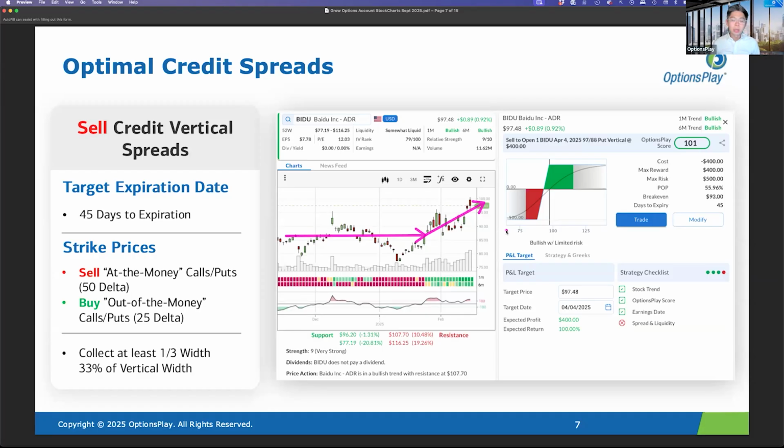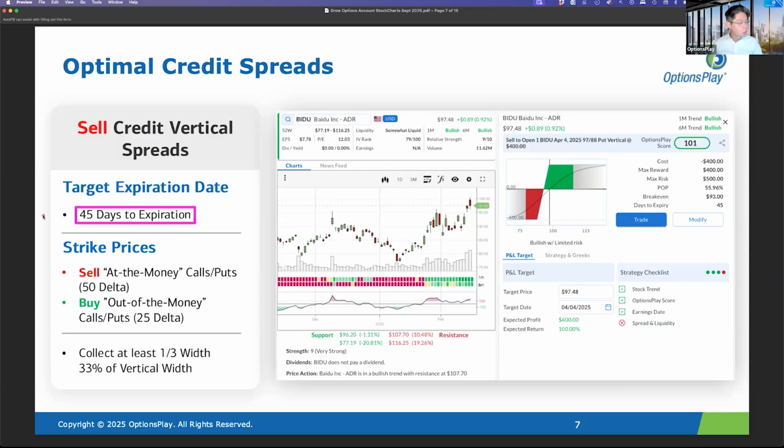So when you look at credit spreads, the general rule of thumb is that you want to go out roughly 45 days to expiration. And I'm telling you these things not because you need to memorize it, but just to help you to understand this type of information. The tools that I'll be showing you will actually automate everything that I'm showing you here today. So even if you feel that you're not fully understanding everything here today, just remember the tools that I'll be showing you here will actually apply what I'm showing you, okay?